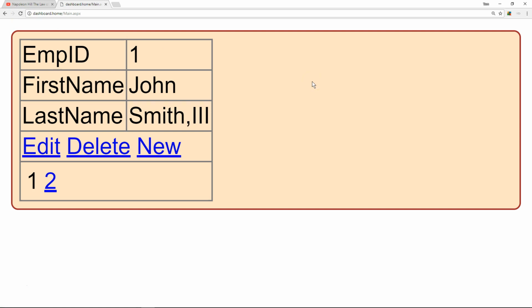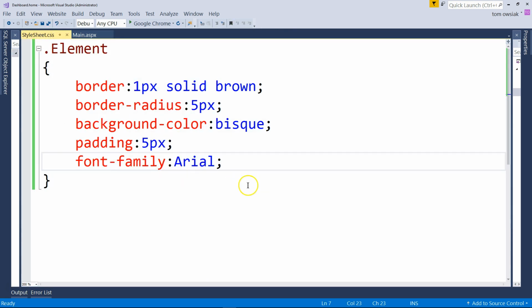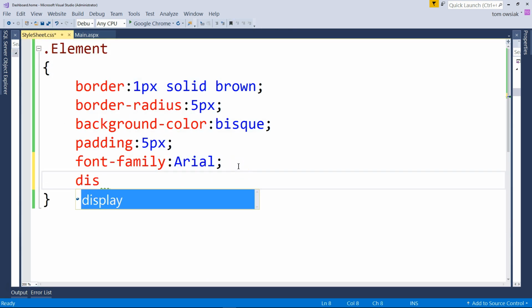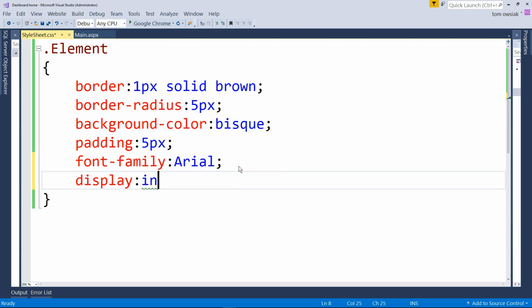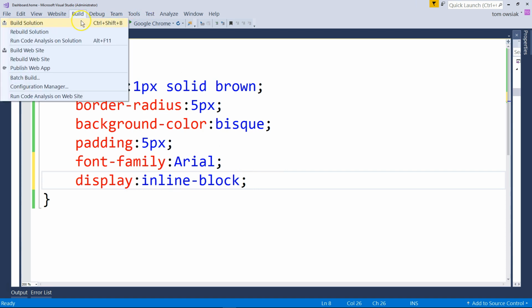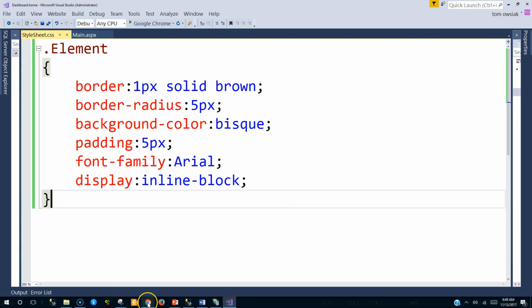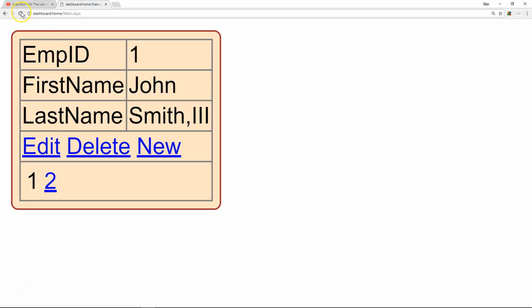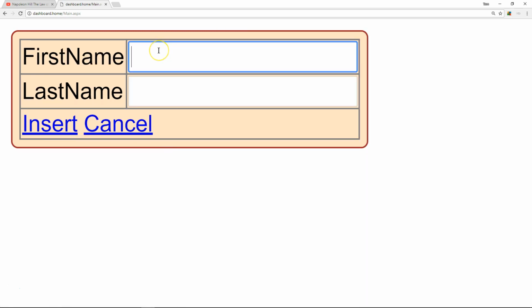The only thing about this content now, as you can see, is that there's a big space to the right of it, which very likely we don't want. So let's fix that. Close this for a second and go back in stylesheet.css. And here I'm going to say now display and then inline block. Build it again. And I'll fix that big space, get rid of it. Let's take a look. Where is the page? Load it, and you see it's already gone. So remember, you've got the editability, good. You can update, make a new record here.